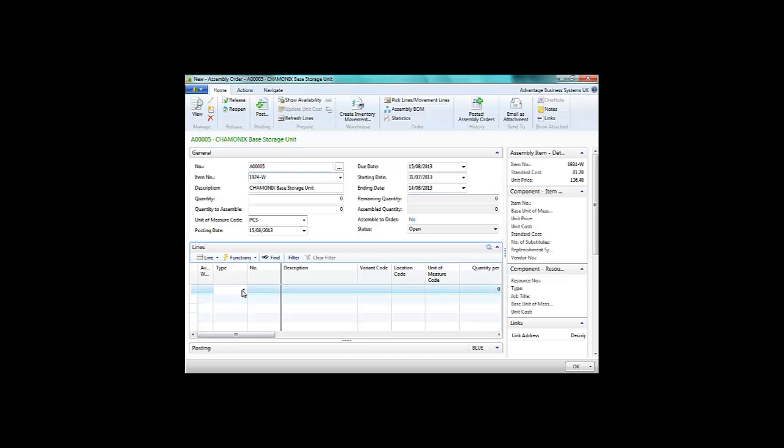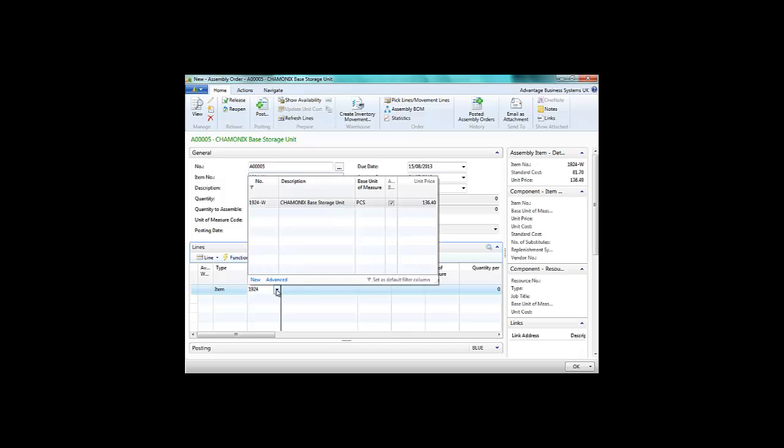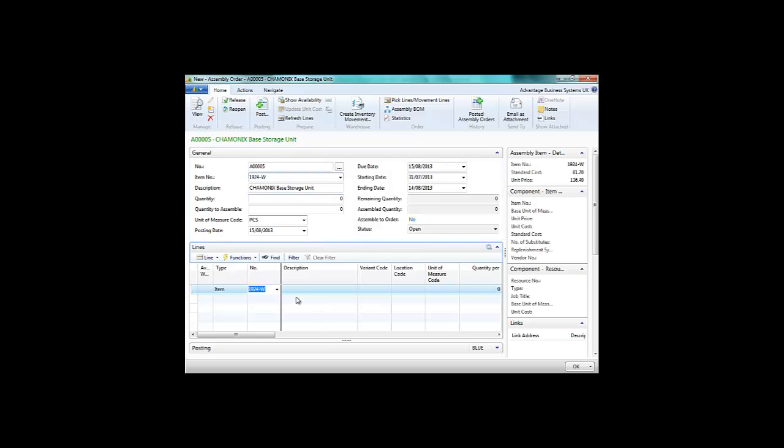Let's complete the assembly lines. We're going to require an extra 1 quantity.